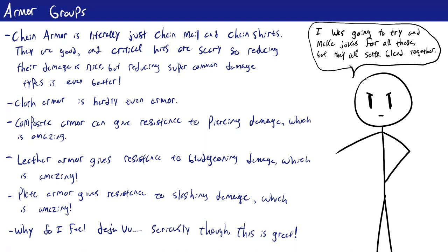Cloth armor is nice and simple because there is no specialization effect for it — there is no medium or heavy cloth armor, so Paizo didn't bother making a specialization effect that would never come into play. Composite armor is made up of overlapping segments that help stop you from being stabbed. You get resistance to piercing damage equal to 1 for medium armor or 2 for heavy armor, plus the bonus from your potency rune. This is fantastic since piercing damage is one of the most common damage types and most ranged attacks are piercing.